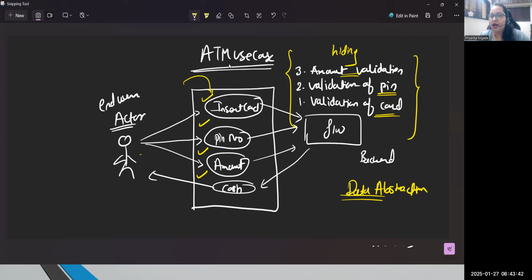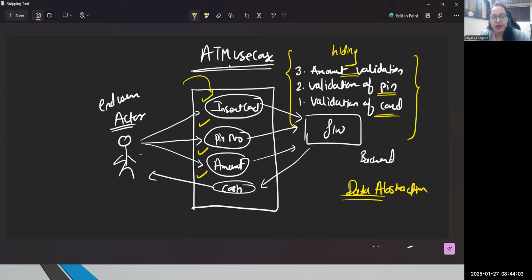But the point is, how is Zoom internally working, which algorithm has it followed? Are we able to see that? No, right? What is important for us? We should communicate. That's it. It is not important how Zoom is internally working. And that information is not required by every user. So this is again achieved using data abstraction.